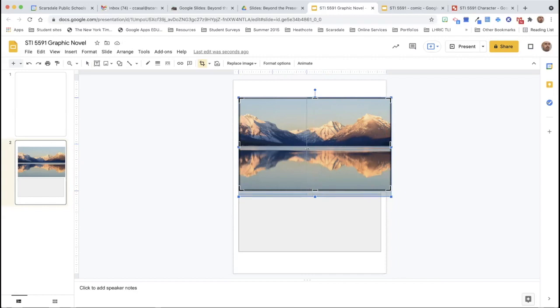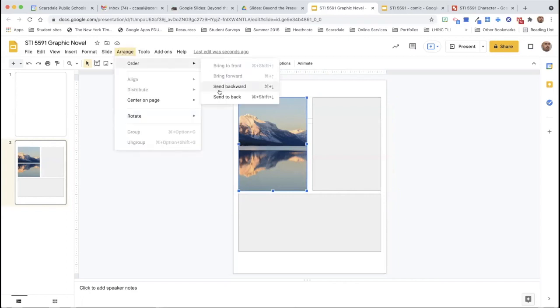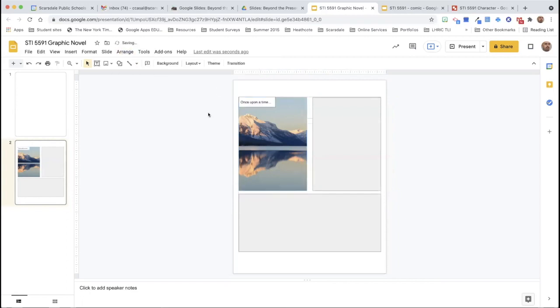And then I have blue bracket at the bottom. It's a little tough to see, but now I know that I'm lined up with the side of that. And then I press return. And now I've cropped that photo. I haven't stretched or squished it. I've cropped it to fit that panel. And we know from a minute ago about arrange, order, send backward. So now I have my first panel of my graphic novel.